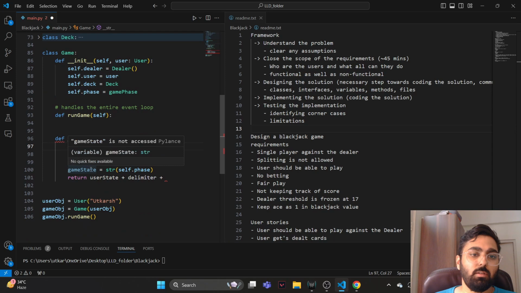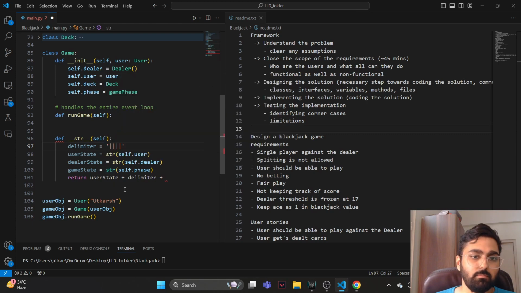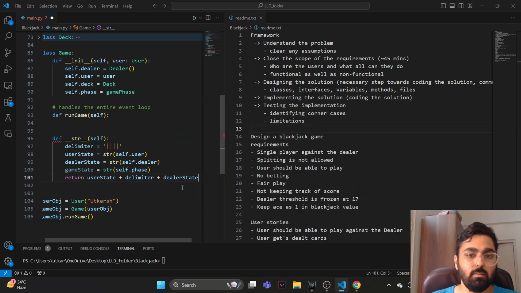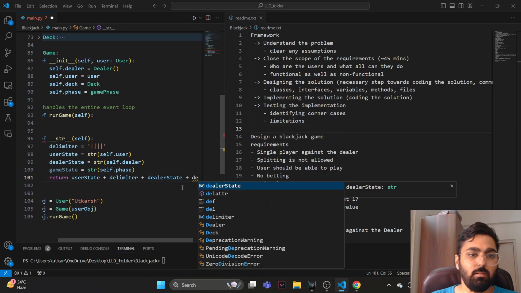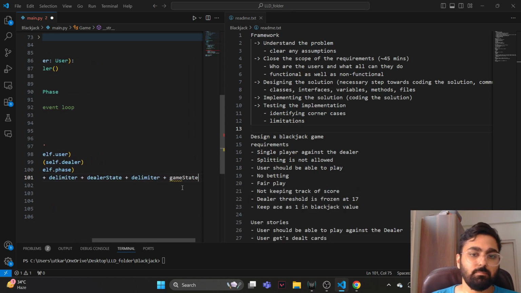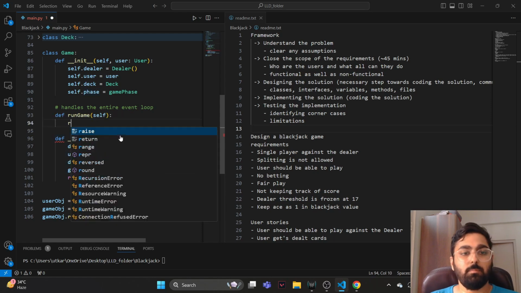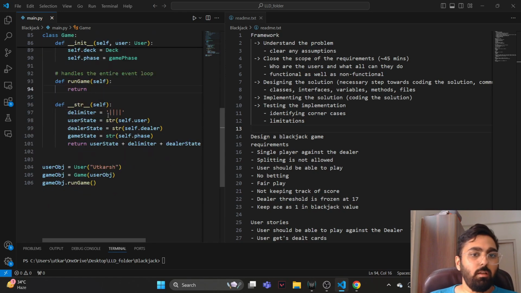So, why is this a different color? Anyways, we get the user state plus delimiter plus dealer state plus delimiter plus game state. That's pretty much it. What happened? Experience didn't block because of the run game? Yeah, done. Okay.